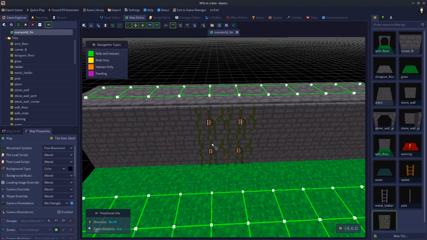So if you've got NPCs that follow you, although I don't know if they do in free movement because you would be off the grid, but if for whatever reason you wanted the NPCs maybe scripted to go up your vines, then you might still want to link them up to the navigation, but we don't need to use the lines anymore. So let's go into game and just confirm these work.